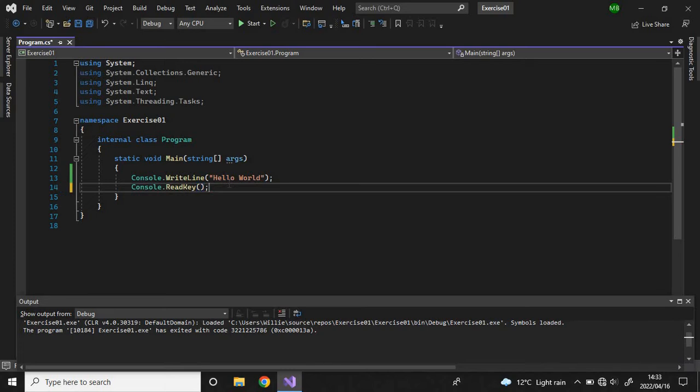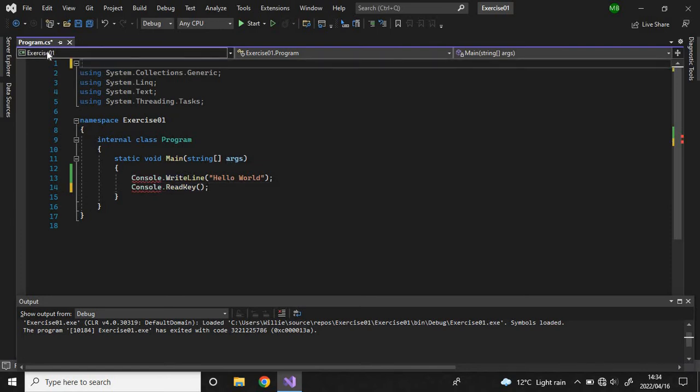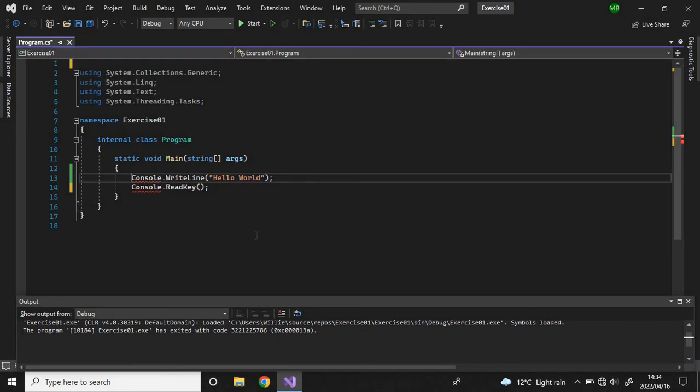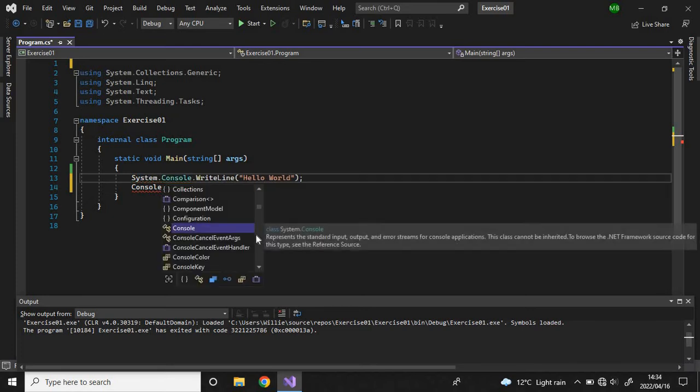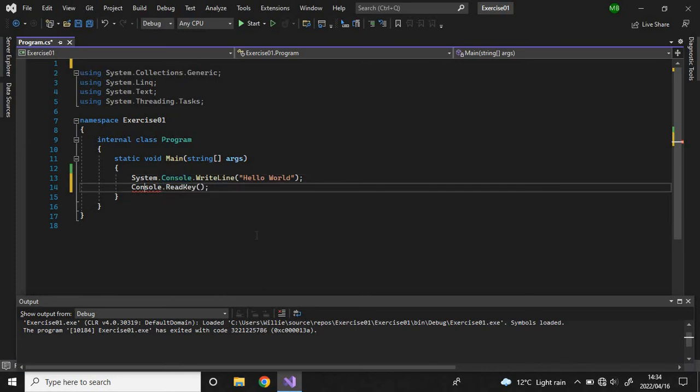So yeah, there's also something interesting I've noticed. If I happen to remove this, it gives me errors. So then it means that I should say System.Console like this, right?